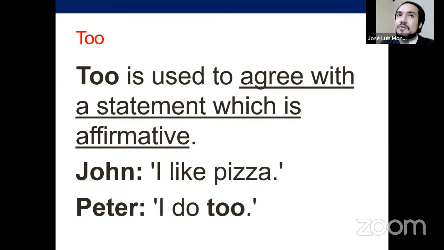It's better that you use a short and formal way to say it. Okay? If you feel that you have the time, say it, but sometimes you're not going to have short ideas like this. It's not going to be like pizza. The idea is going to be a very long idea, right? I like to go out when I'm training and when blah blah blah. So you don't say, yes, I like to do this and that and that too, right? Instead of that, you only say, oh yes, I do too. All right. So it's to be formal, to be correct, and to use less time.